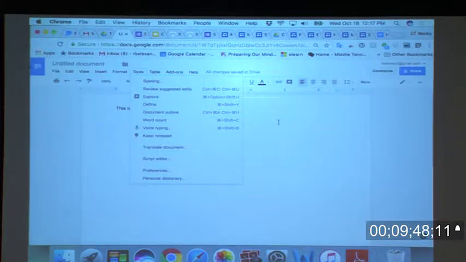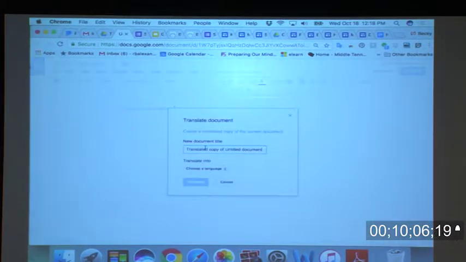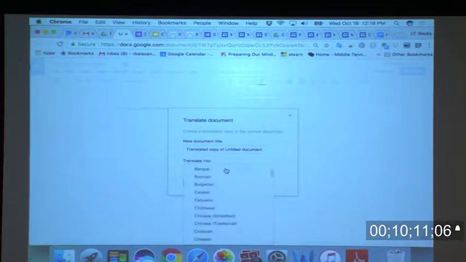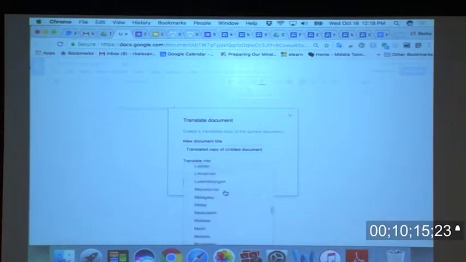All right, and then under Tools, and again, if I go a little bit too fast, you have all this information in your speaker notes and on your handouts, so you can go right back and do that. I'm going to click on Translate Document, and then it gives me a choice. What am I going to translate the document into? Go ahead and make your choice. If you're familiar with a particular language, then you can. Spanish. Okay, Spanish here, all right.